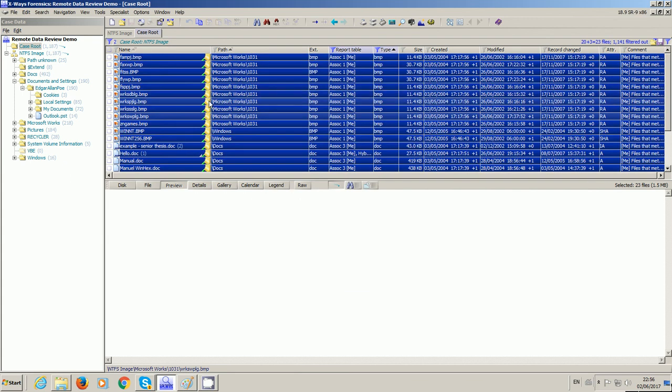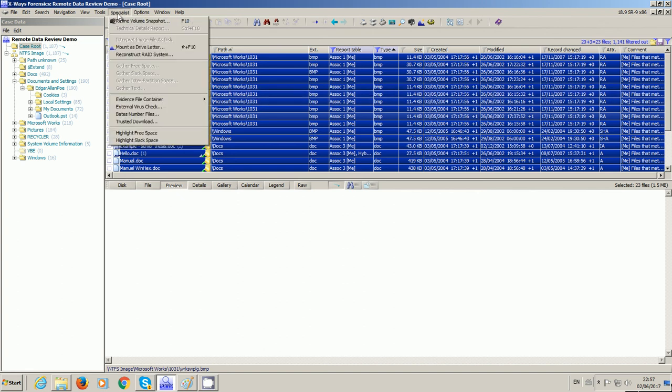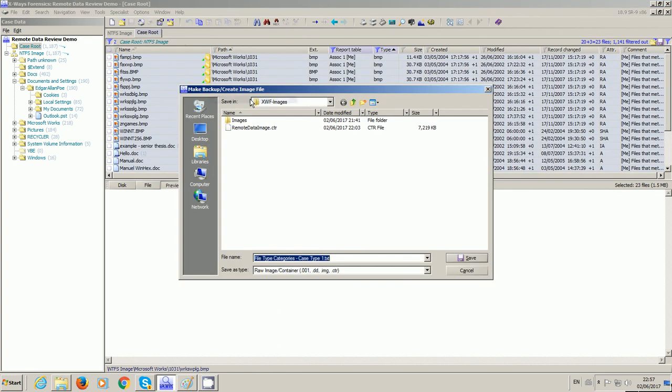Okay, so now what I'm going to do is add all of these files to my CTR evidence container. To do that, I first need to create the container. So again, remember I'm still the digital forensics guy, so I'm going evidence file container new, and that's the remains of my last one that I made earlier that went wrong, so I'm going to call it container 2. Save that.